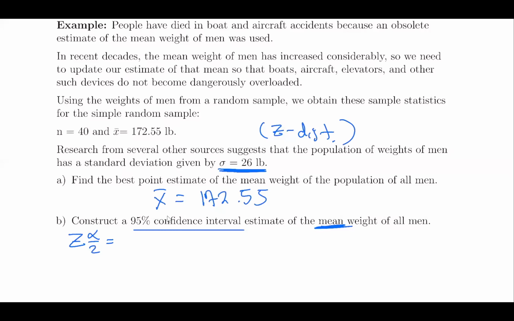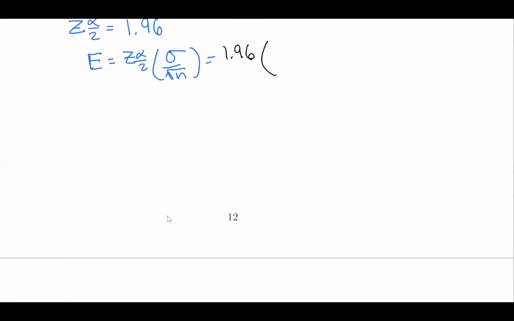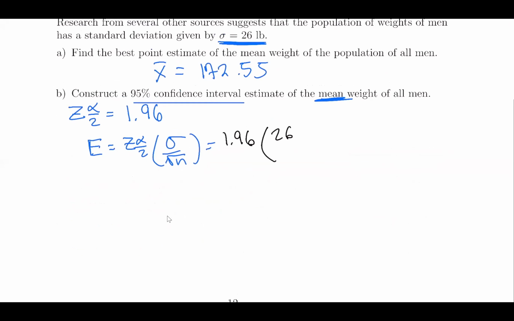1.96. All right, so 1.96 will be my Z value. Up next, I'm going to get the margin of error. To get margin of error, you take Z alpha divided by 2 times sigma divided by the square root of n. That gives us Z alpha divided by 2, which is 1.96, multiplied by sigma, which is 26, all divided by the square root of n, and in this scenario they told us it was 40. Any question where the 1.96 times 26 divided by the square root of 40 come from?